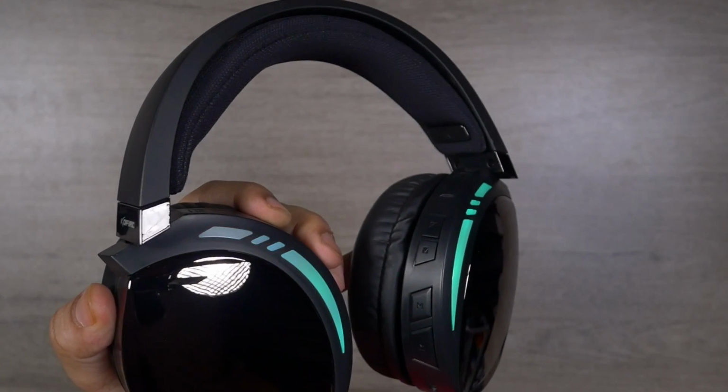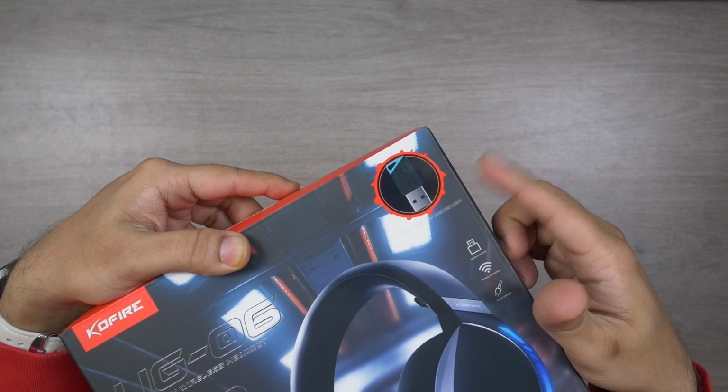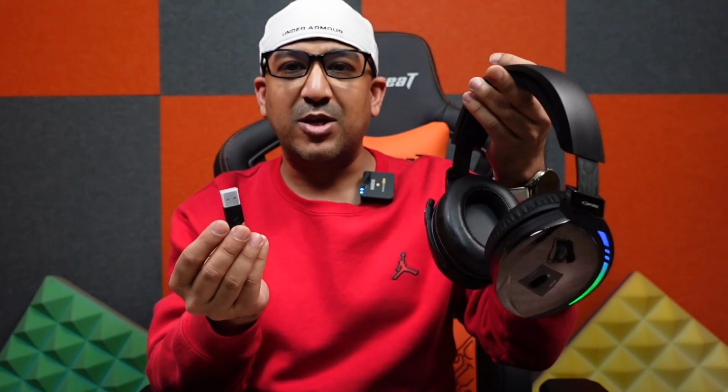Yeah, this one comes with breathing RGB lights, so if you are a gamer and if you want to have something unique, definitely this one is for you. One more thing I need to mention, this one comes with a USB dongle, so if you want better connectivity, then you can use the USB dongle. Well, if you really are a hardcore gamer, then I think KOFIRE UZ06 is a better choice, because this one comes with a built-in premium quality microphone and gaming mode for ultra low latency. This one even comes with a USB dongle. So if you want to use this one with a PC, then it's much easier to use. And don't forget about the RGB lights.